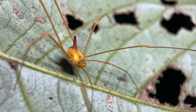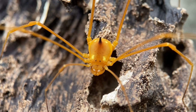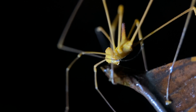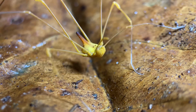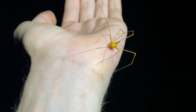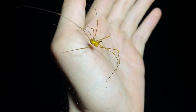I've seen another species of Cosmetus that looks quite similar to this one, except its tip is darkened, and it has a couple spots on the posterior as well. And there are several species of Cosmetus around here, so hopefully we can see another one. This genus Cosmetus was described in 1833, and most of them are characterized by this Hershey's kiss shape. Cosmetus is the type genus for Cosmetidae, which is a family that was described 6 years after.